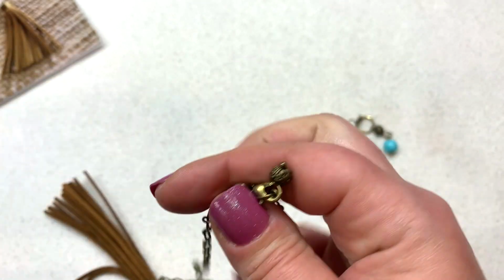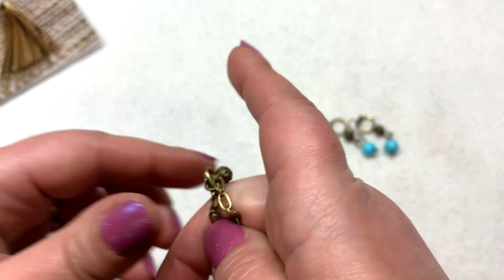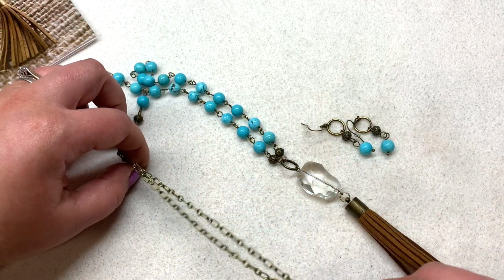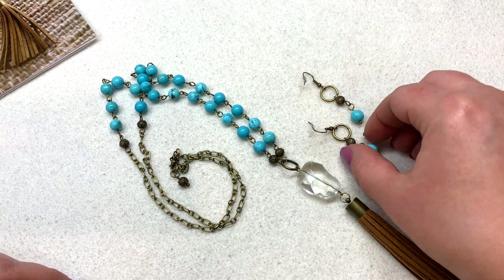So there's even the end. They even thought of putting a little dangle embellishment on the end of the chain. And like I said, this is much different than the last two kits that they sent. So now I feel like I have three really beautiful wearable pieces from Annie's.